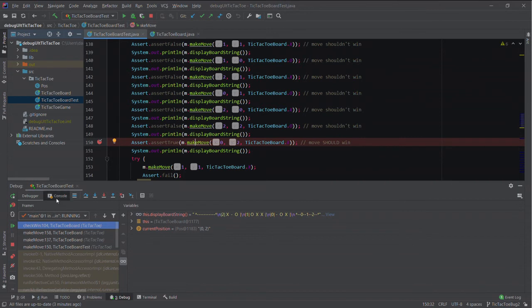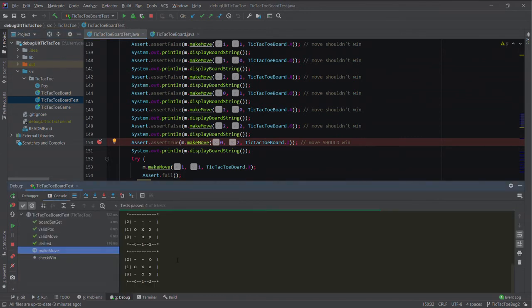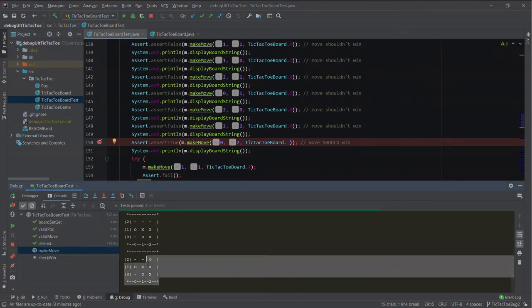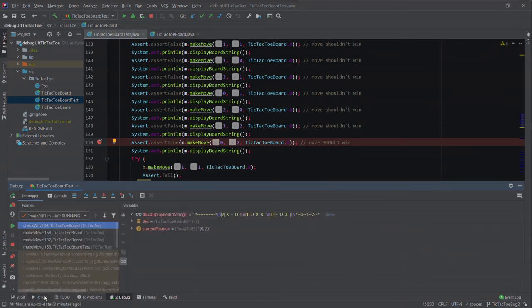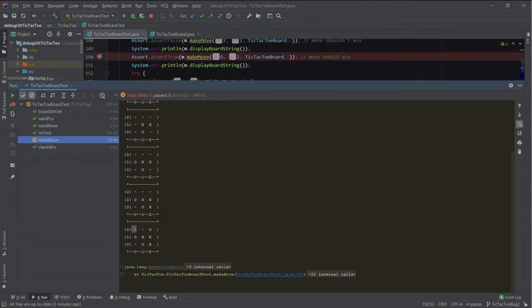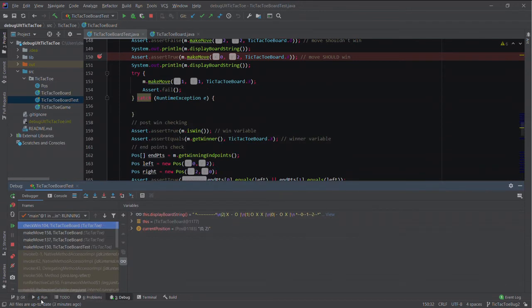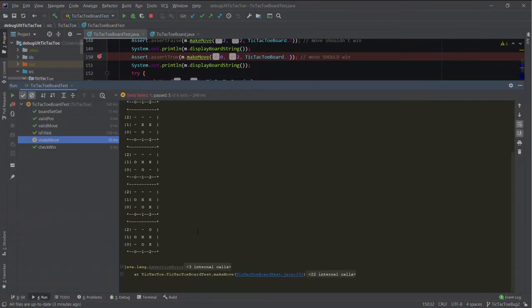So a good way to figure that out is to look at the console, and then you don't have to go to the console. You can also inspect the last time that you ran the code. Down here you have all the tabs that you're looking at. We're currently in debug because we're debugging the code, but run basically saves all of your outputs from the last time you ran the code.